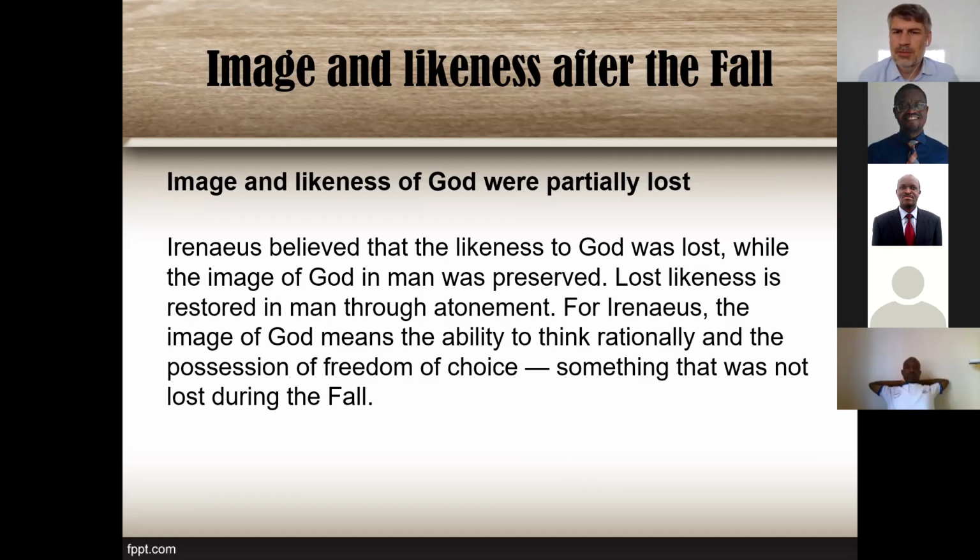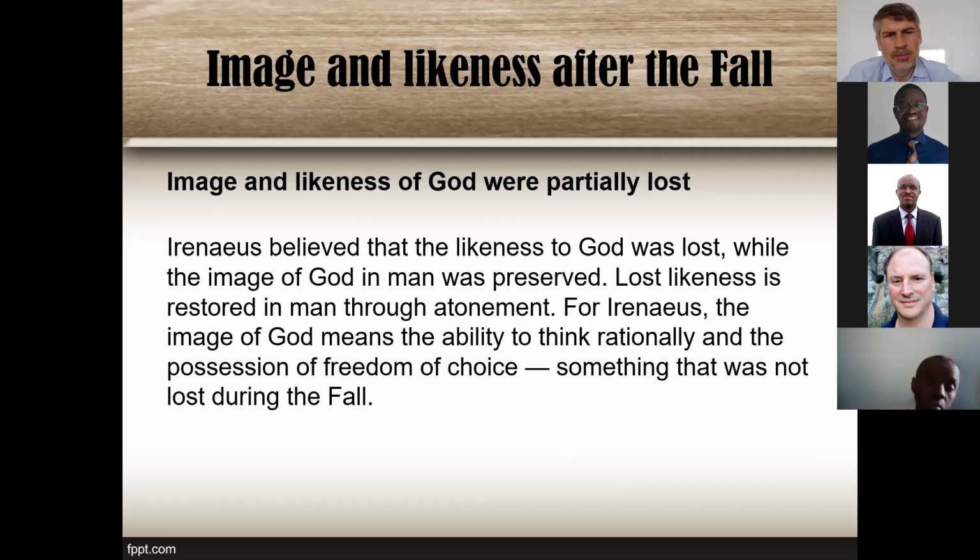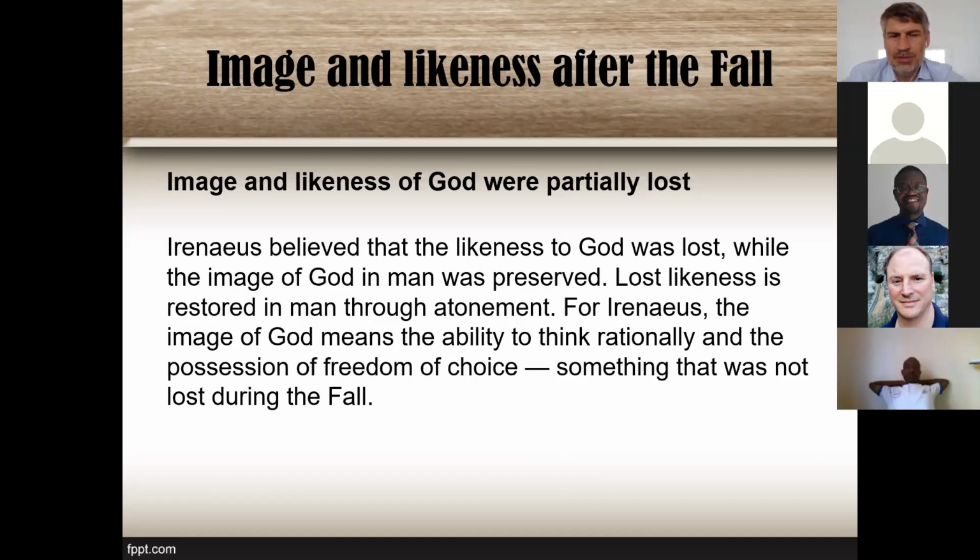Yes, Pastor Dion. Professor, I just wonder whether, no, but I think that this statement that you have here answers that, and that is that we have lost that image of God, but God still reveres man because he made us in his image. It's not that he lost interest in man because we lost his image. But verse 6 doesn't say that we still have that image. I understand that man was created in the image of God, but the text doesn't say that we still have the image of God.